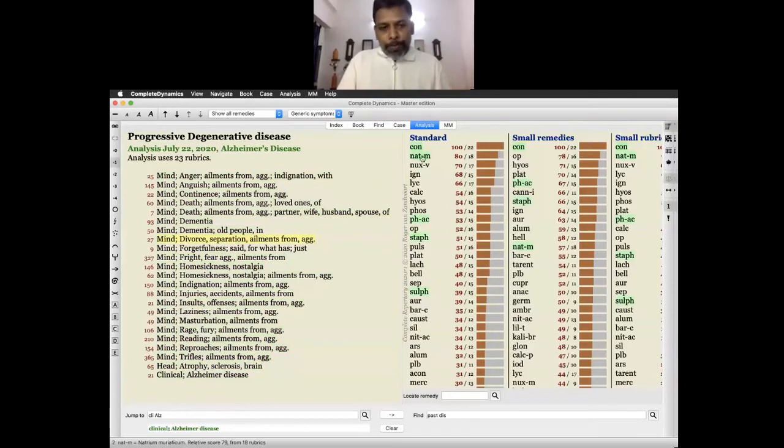And then we have Natrum muriaticum. Again, Natrum mur covers most of these areas. So what I mean to say is there's a particular set of complaints that you can first think of based upon the pathology, and then you can build upon it with the peculiarities to pinpoint the remedy. In general, these are the remedies.